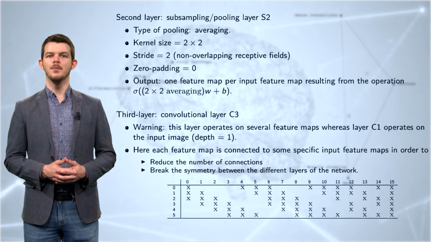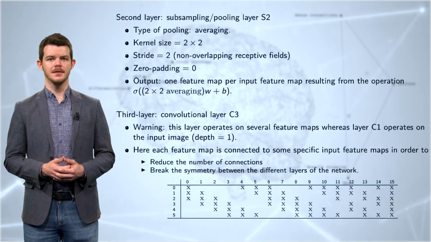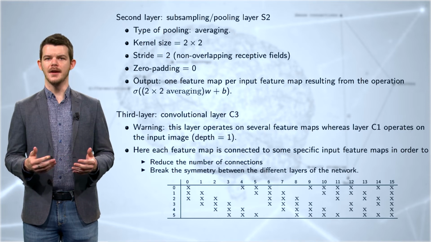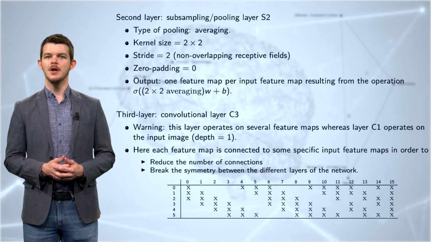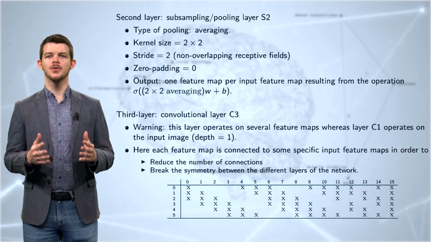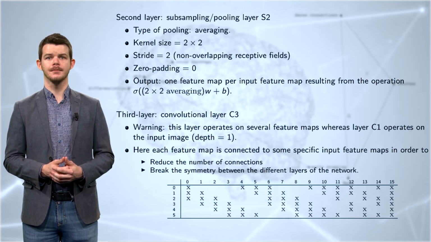It is computationally more efficient than connecting every output feature map to every input feature map. Less connections to optimize. Besides, you break the symmetry in the network. All output feature maps are not built in the same way, thus they cannot produce the same outputs. Nowadays, this is quite uncommon, and we would connect every output feature map to every input feature map. Indeed, the depth of the kernel is almost always equal to the depth of the input volume.